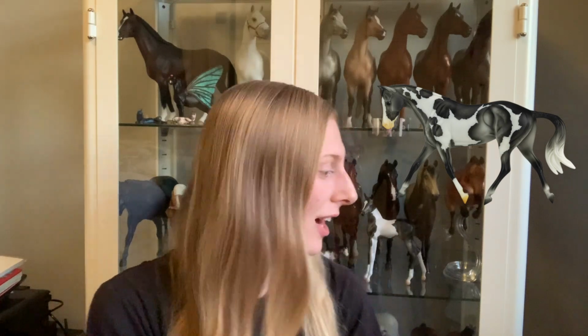My other concern with this mould is that it can sometimes be tippy. I've had a strapless model for maybe like 7-8 years now, and I don't ever recall her falling over. So I've been quite lucky with the mould. However, I do know that some of the straplesses fall over a lot and have a lot of leg issues. So I'm hoping that's not a problem with her because she is absolutely gorgeous. Next up is Oak.